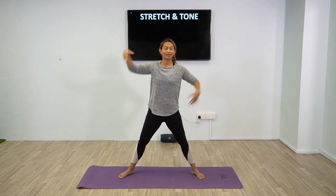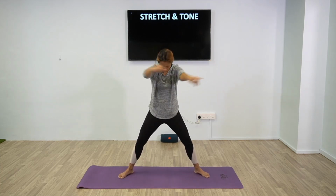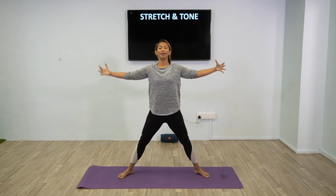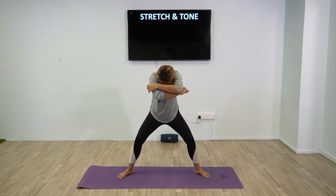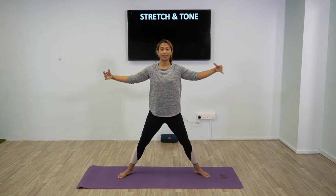And coming back. Now bring your hands up, your legs wide. And now from here, you're gonna rub your back and open up your chest from your back. As you rub your back, bend your knees slightly. Take a deep breath in and out.